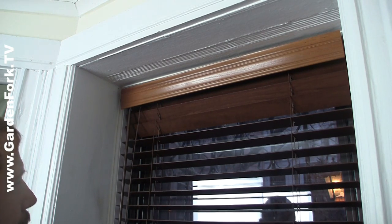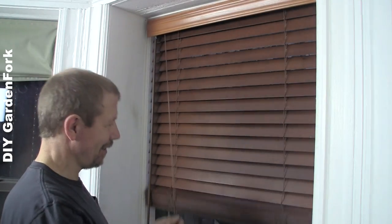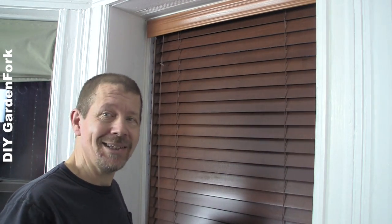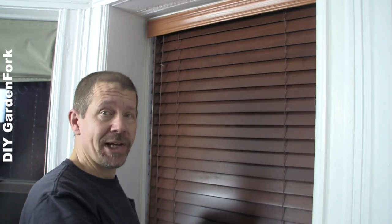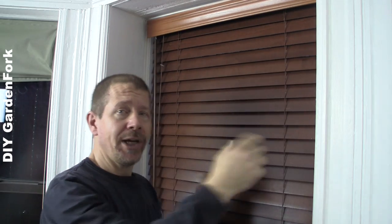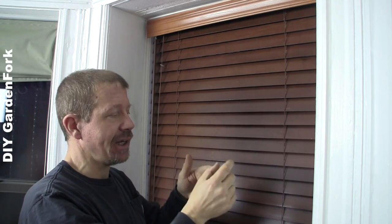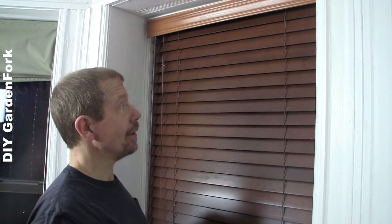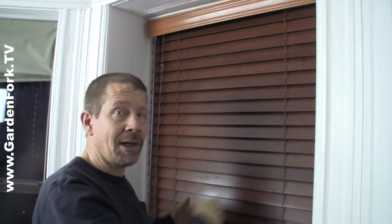The control rod is the wrong color, but I'll figure out the color issue. Nonetheless, the blinds fit nice — they didn't bind anywhere. Again, measure at least three places to make sure you don't have a pinch point in your window. You can do this — it's bing, bang, boom. If you're going into drywall on the sides, usually there's a stud behind there; if not, you can put an anchor. Drill a test hole first, because sometimes the stud might be spaced behind the drywall a little bit. This is wood trim, so it went in pretty nicely. Remember, just bring the bracket off the window a little bit so you don't hit the window lock if it's left open.